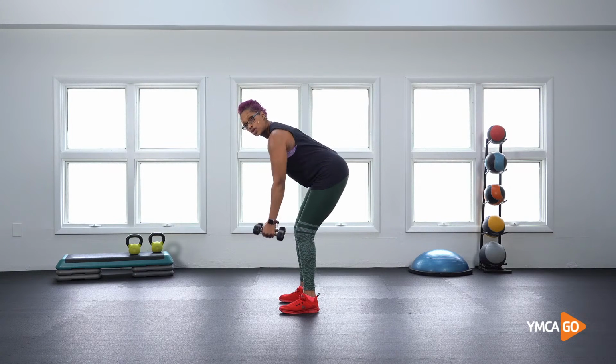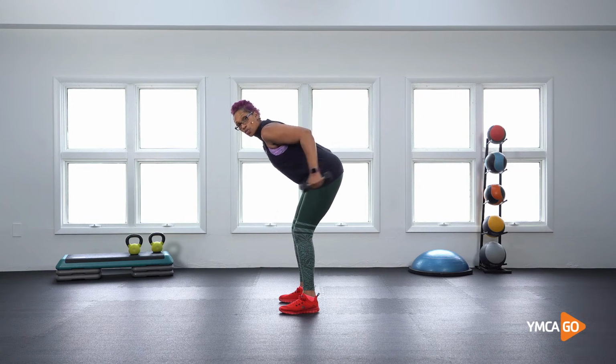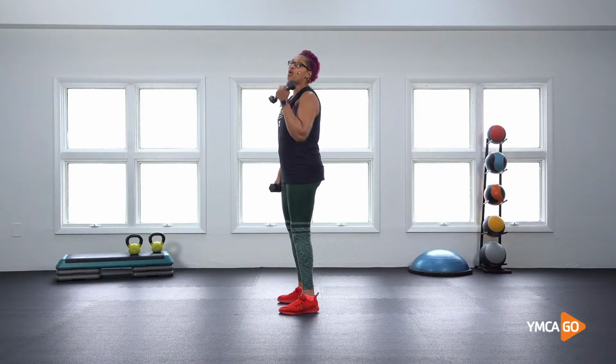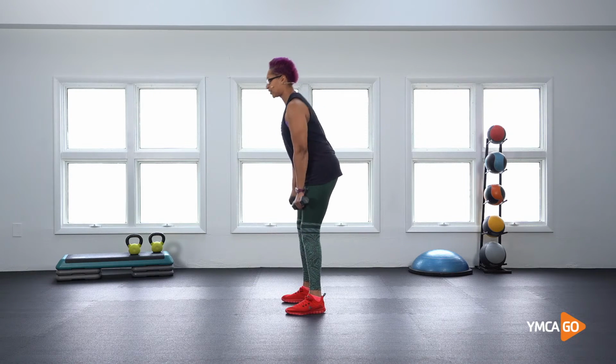Think about bringing those shoulder blades together as I pull up in that row. And those elbows are nice and high as I throw those arms back for that kick back. That was the last one. We're gonna stand up, right into that straight leg deadlift.